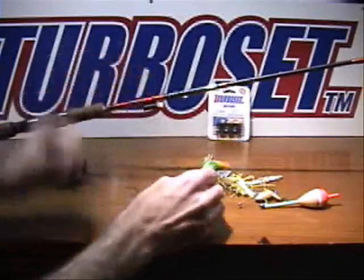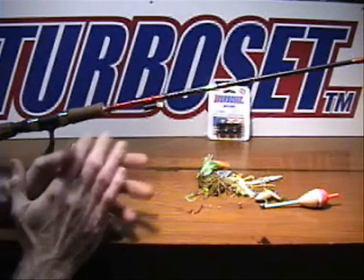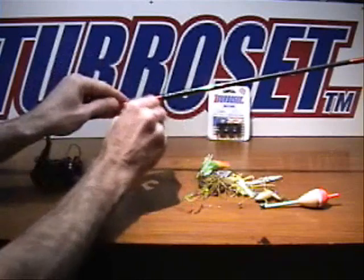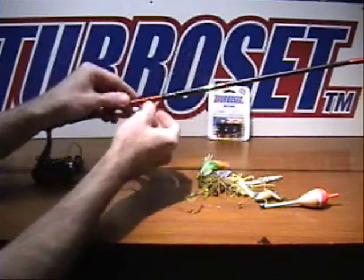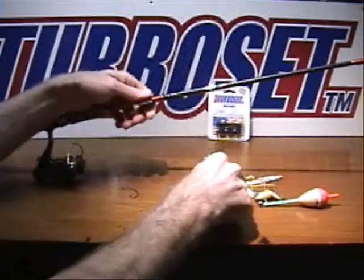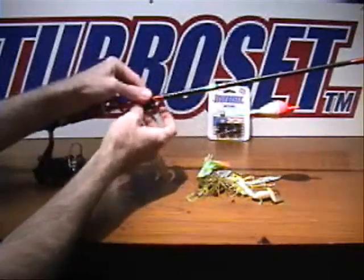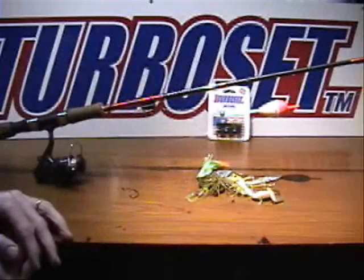Your tight line also is good in your rod locker or in your vehicle because you have no more tangled up fishing line. Once again, Turboset Hook Retainer for retaining your fish hook. If you retain one thing, please retain your hook. Thank you.